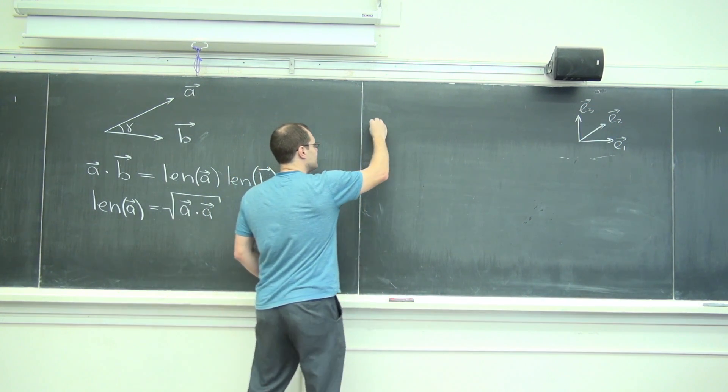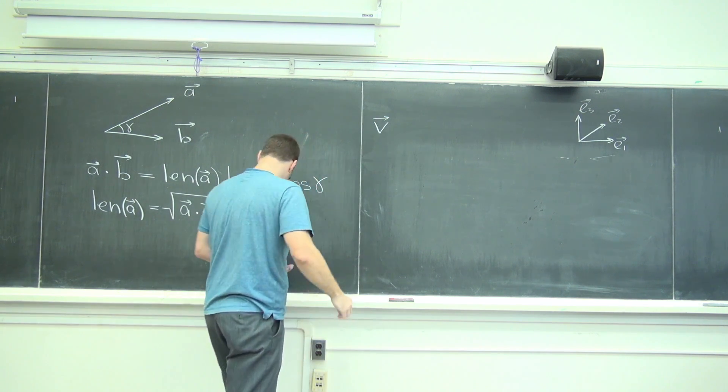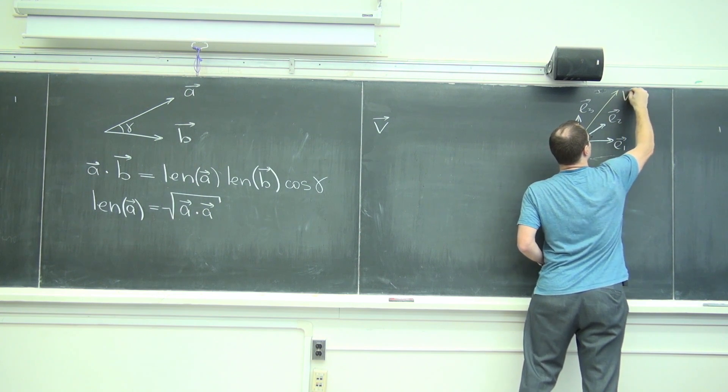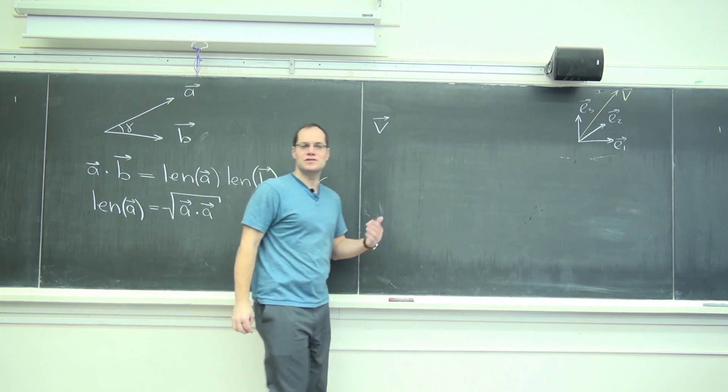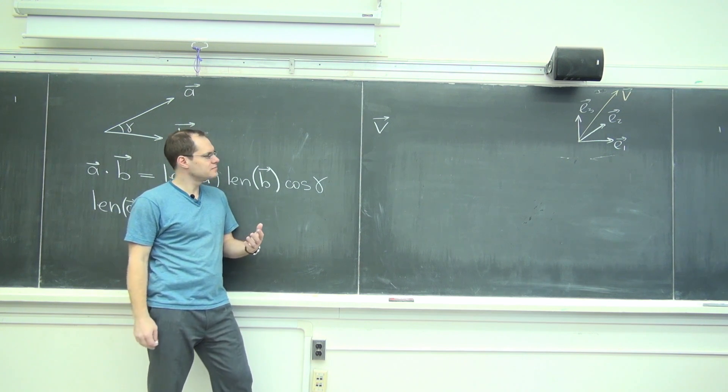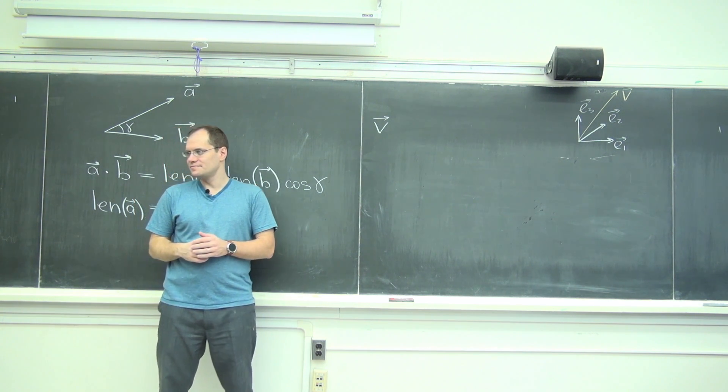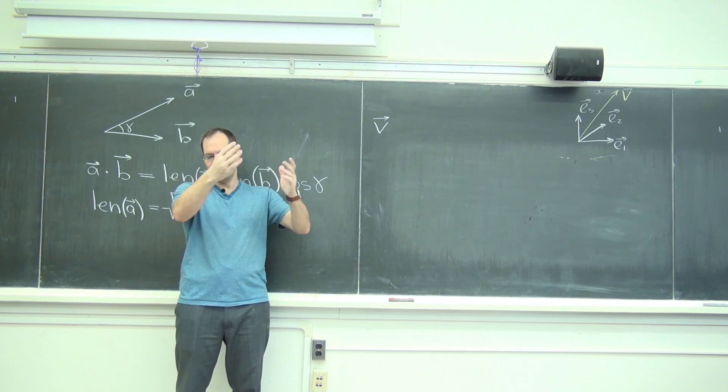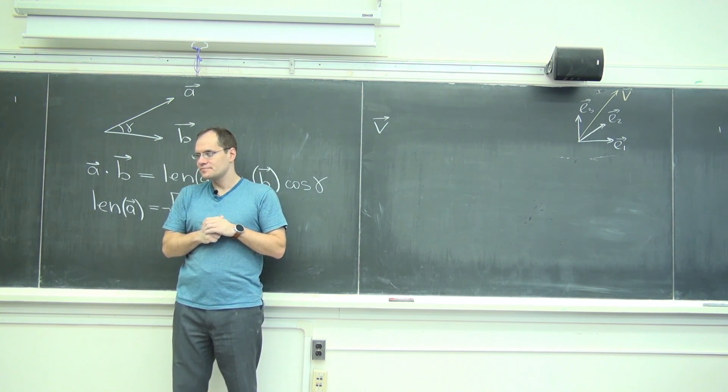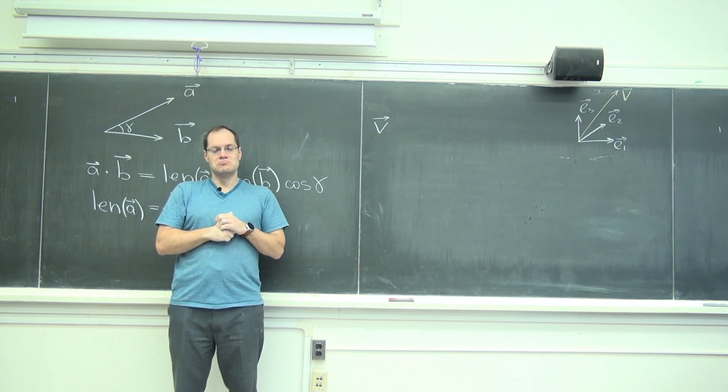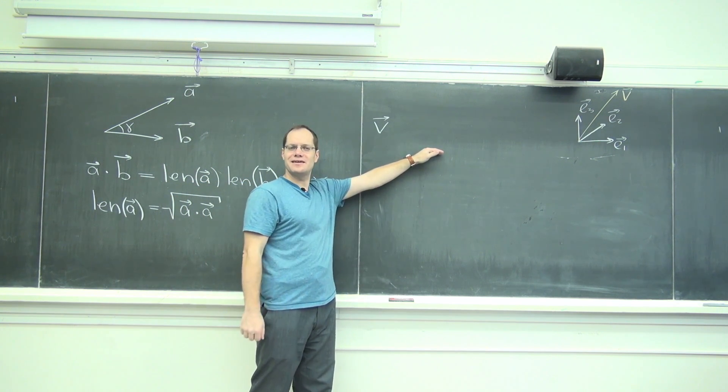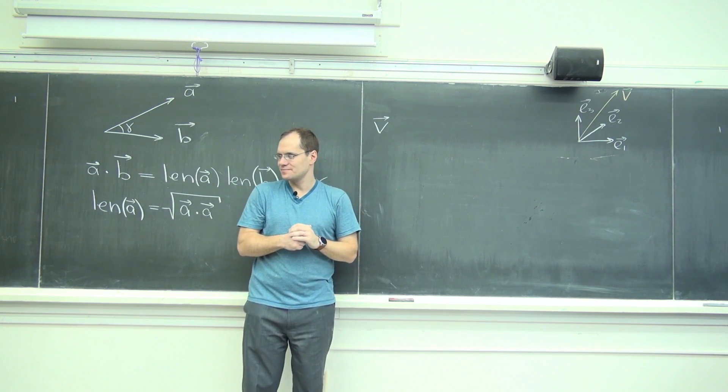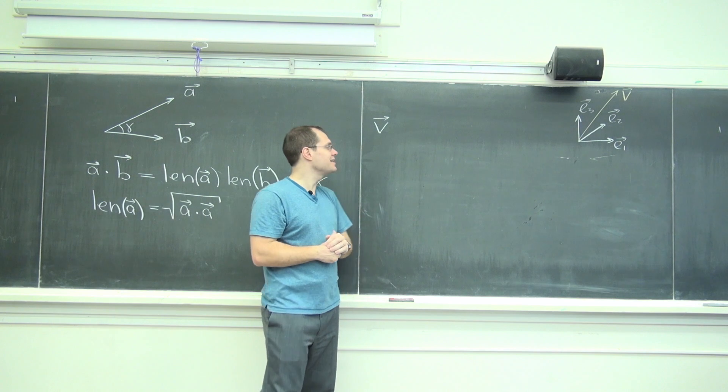And my task is to decompose some third vector V. I am going to draw it, but I'm not going to really refer to it. So here is V. And my task is to decompose V as a linear combination of E1, E2, and E3. And you may think it's silly, because clearly it's a geometric task. You've got to draw your grid, see what square you're in, and you're done.